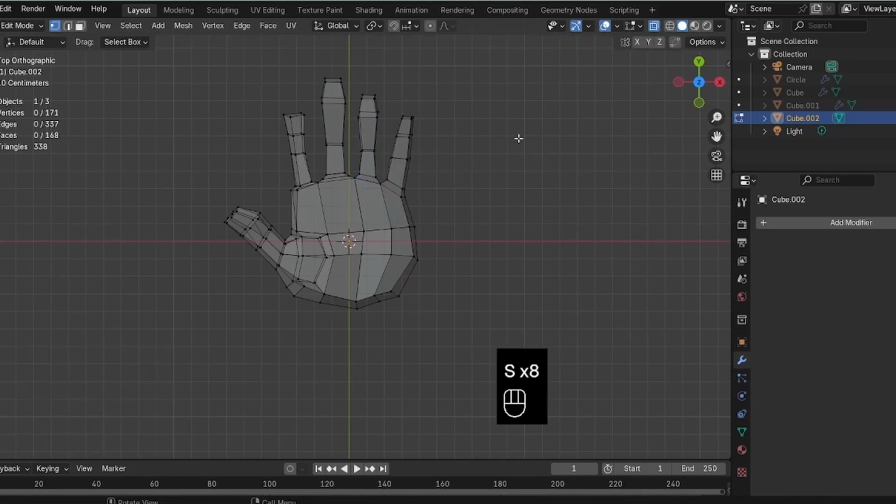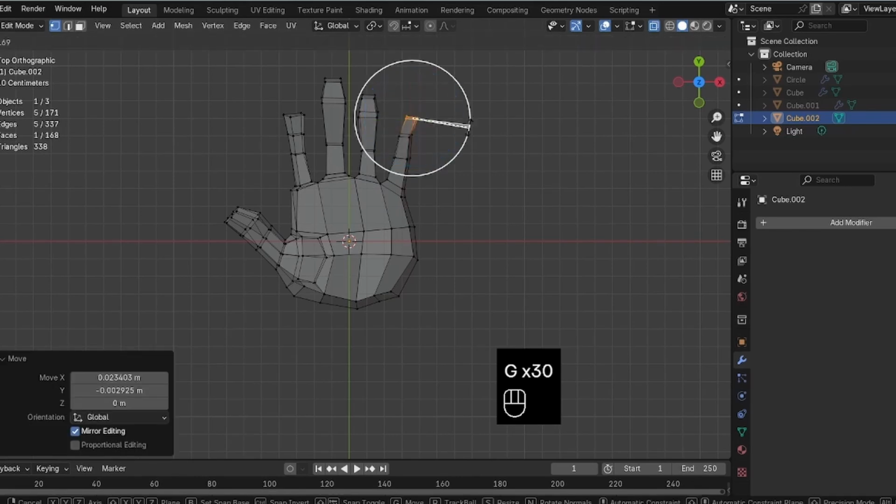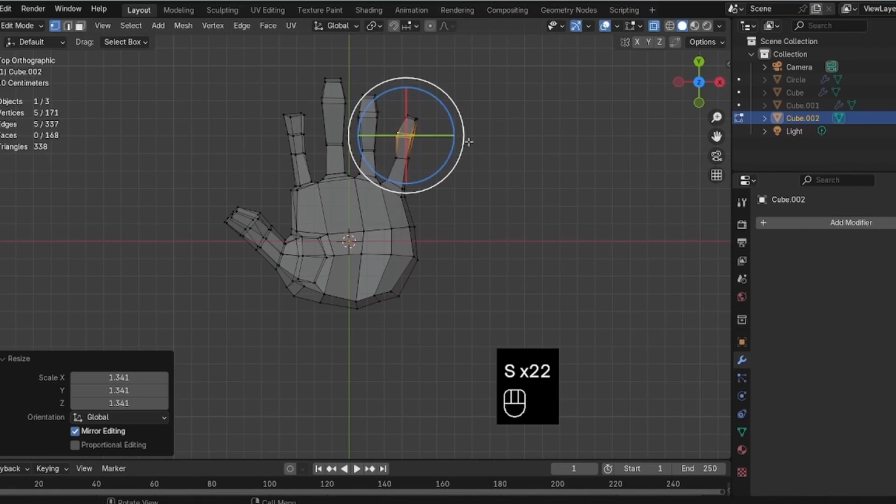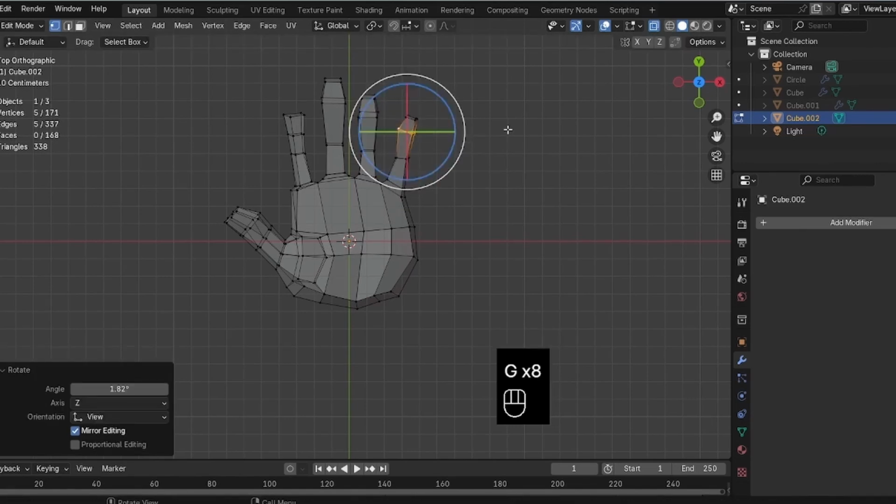Scale it. G and scale it down. Rotate it just like this, right? Now select it, S to scale. Select it, S scale. Rotate it, G. Will move along the Z axis, alright.